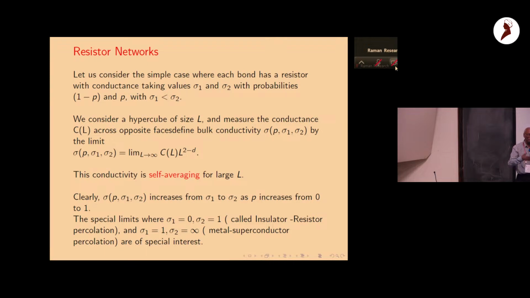Because even though there is a sample to sample variation, the thing is self-averaging, that is the word. It averages itself because different parts of the sample give you the average answer. And we do not need to average. Sorry? That means we do not need to average. Precisely, that is what it means.